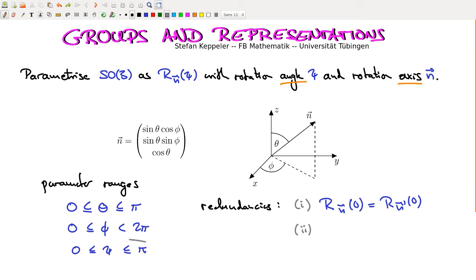And then I already hesitated when I wrote down this last line here. So what happens with the rotation about π? If we take rotation about axis n and rotate by angle π, then that's the same as taking axis minus n and rotation by the angle π. But then we have all the redundancies, and now we have to study what SO(3) looks like if we take into account these redundancies, so we make some identifications.